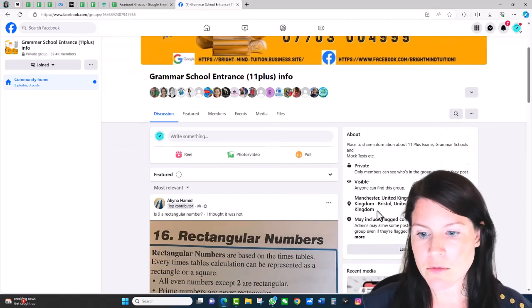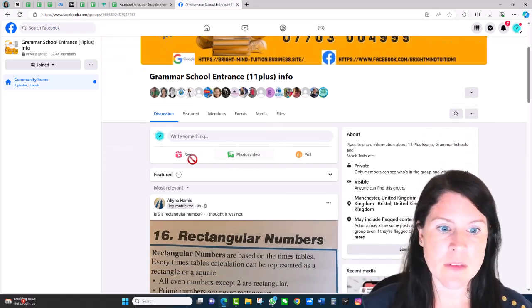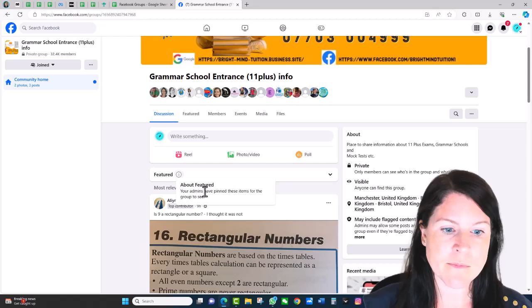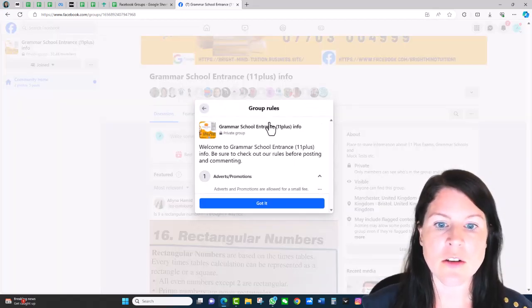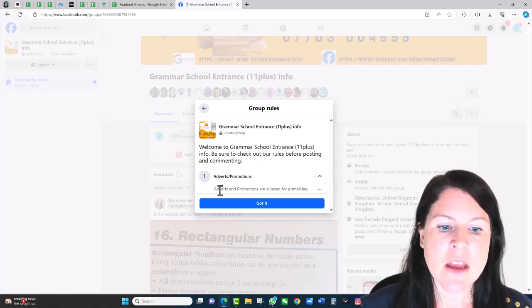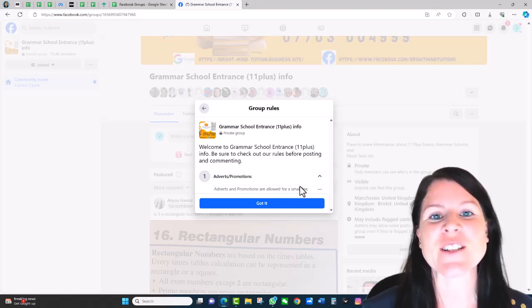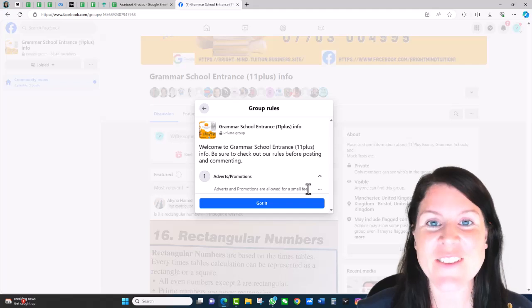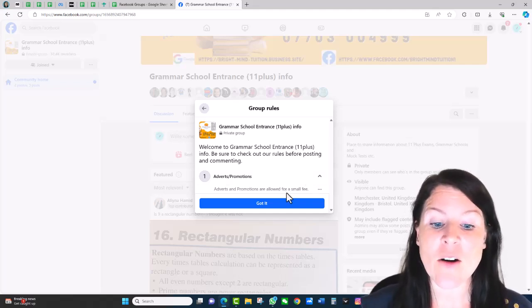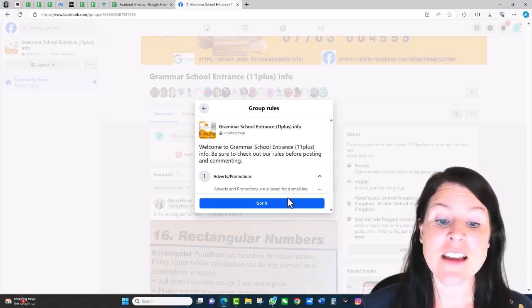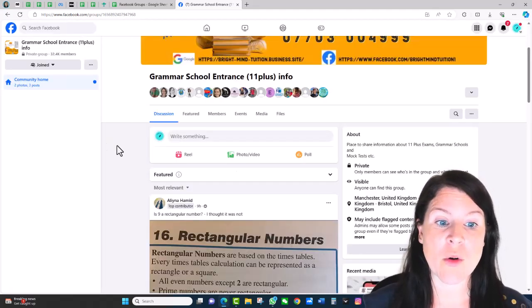So if you look at the rules here, you can often see the rules as you're about to post. Adverts and promotions are allowed for a small fee. Some of these places actually charge. I personally have chosen to pay a small fee for this group.